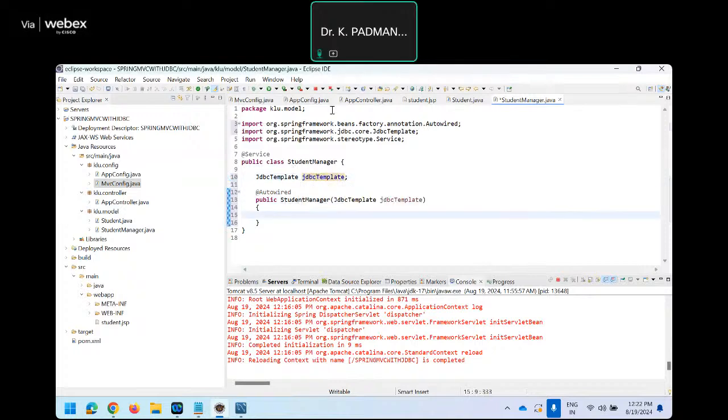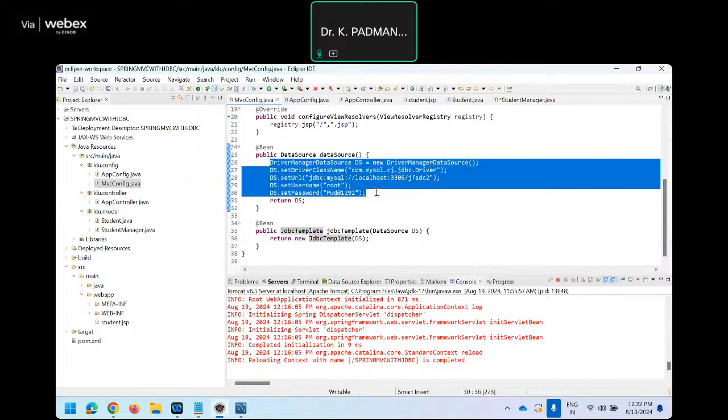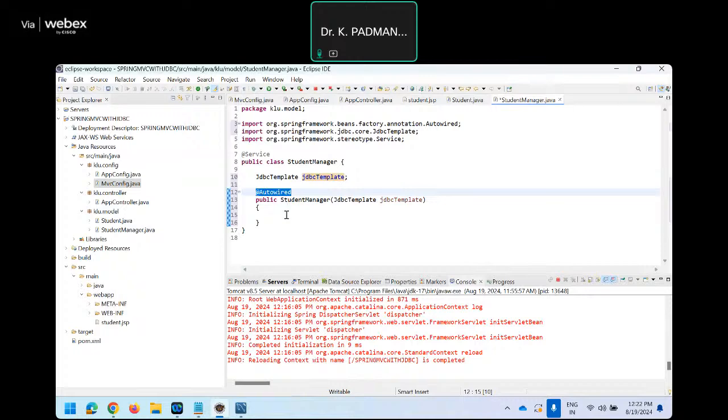Already we gave the configuration in MVC config.java to initialize JDBC template with the properties to establish the connection with the database. So here I'm using the constructor method of CDI injection, so I'm using @Autowired for the constructor.